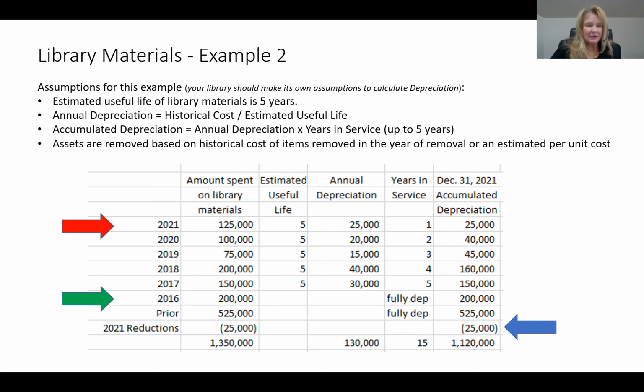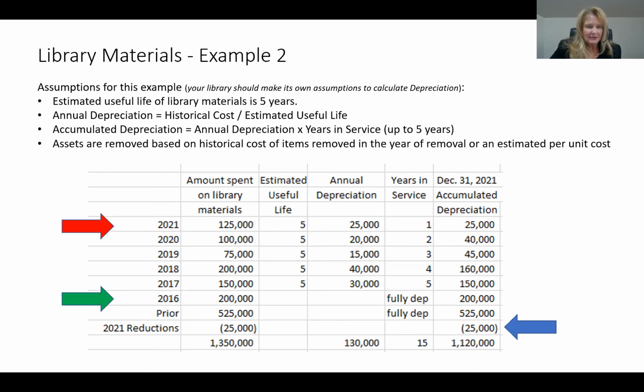And that's fine to go ahead and keep it that way. That's very accurate to do if you have that information in your computer software. Now notice in the second column though, my estimated useful life is still 5 years. So for 21, 20, 19, 18, and 17, I'm going to go ahead and calculate depreciation on those because I'm allocating the cost over 5 years.